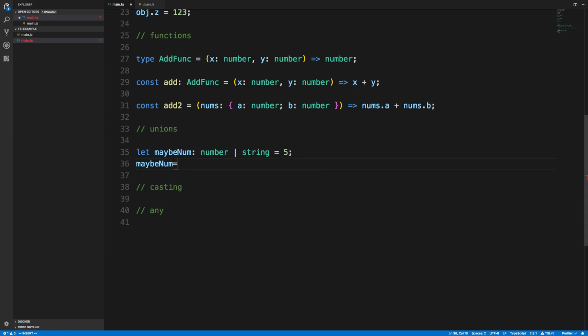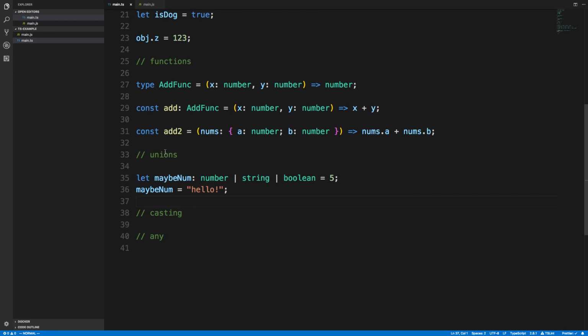So in this case, I could now set this to be hello, and it's not going to be mad at me. But it will be mad if I, for example, did false, because we know it can never be a boolean. And I can do this as many times as I want though. I can add boolean as one of the types. So maybe num can now be false. And you can union types as well, so it could also be an add function. So maybe num can now be equal to add, and it's not going to be mad at me because this is an add function. But if I got rid of that type, it now would be mad at me because I can't set this. So unions are really nice.